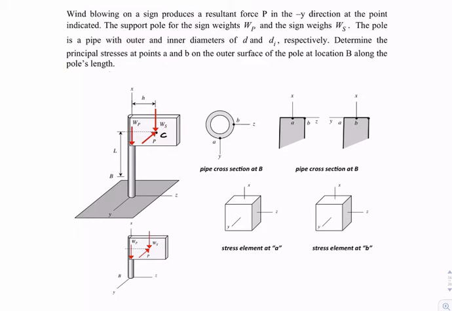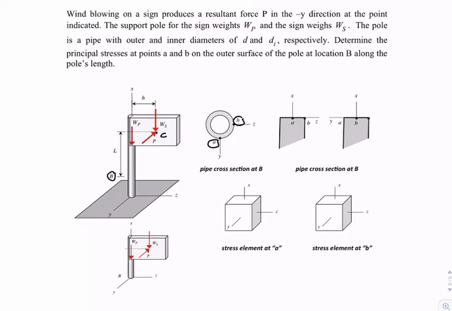C. What we want to know first are the components of stress that are acting at 2 points, A and B. They're shown in the cross section at this location at B. And then once we have that, we want to know the principal components of stress acting at those points of A and B.